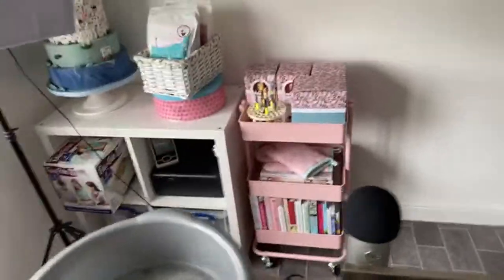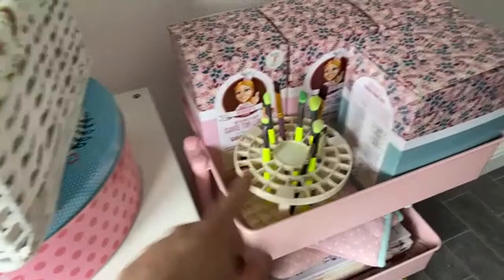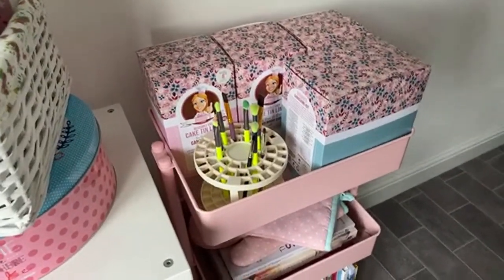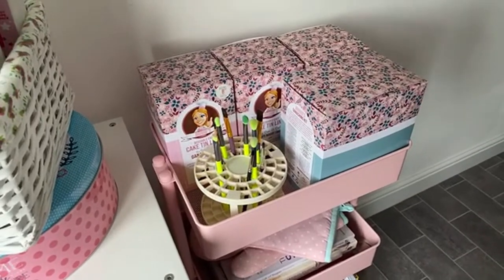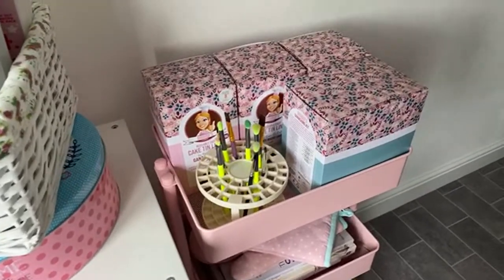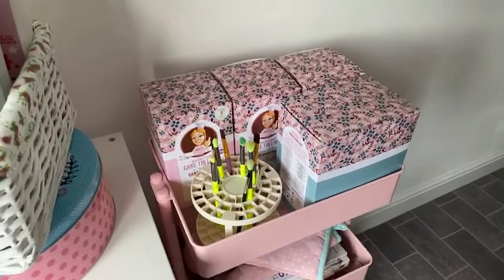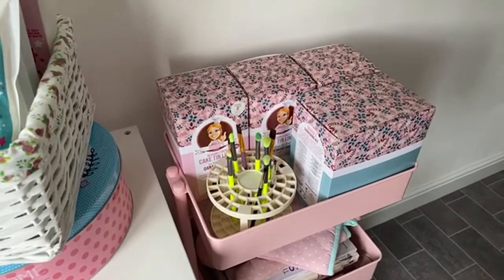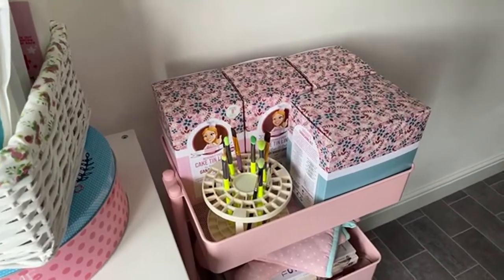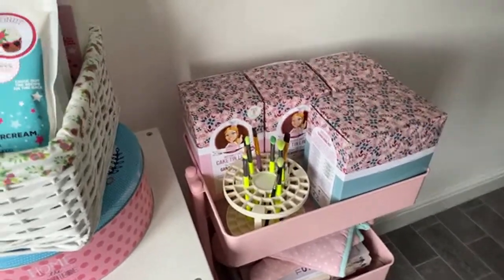This on the top is quite cool. If I zoom in, this is a brush holder, and I use this for brushes that are awaiting cleaning. What I like about it is it separates them out so they're not touching each other and getting each other dirty. I'll show you where I keep my clean brushes in a minute, but this is a great place to put them until I actually get around to washing them. If people are interested in that, I can jump in the comments afterwards and link it down there. It was just from Amazon and it wasn't very much money at all.